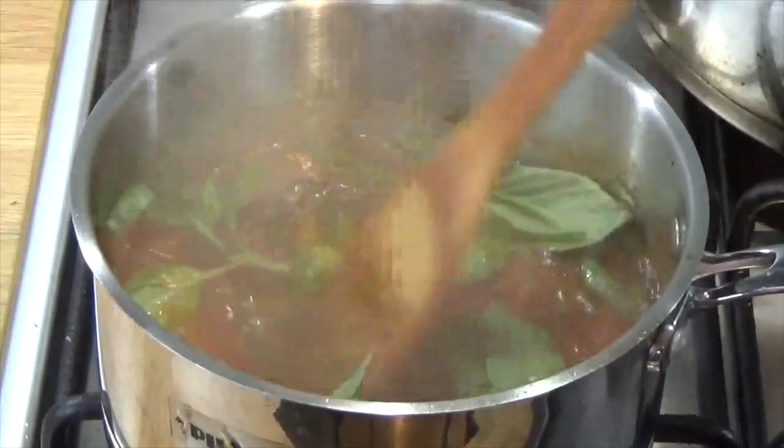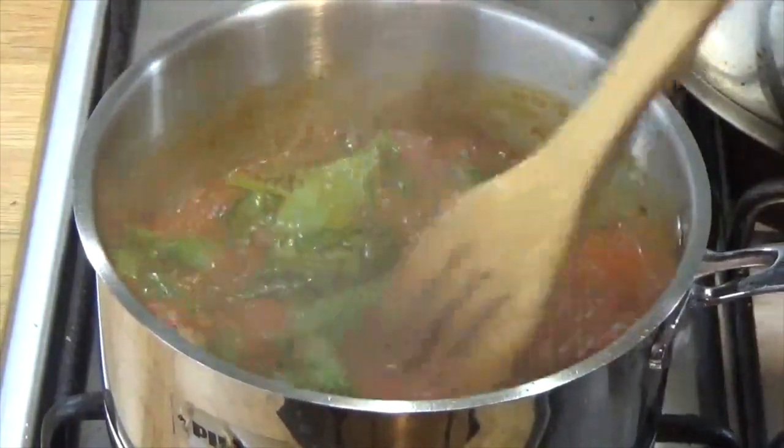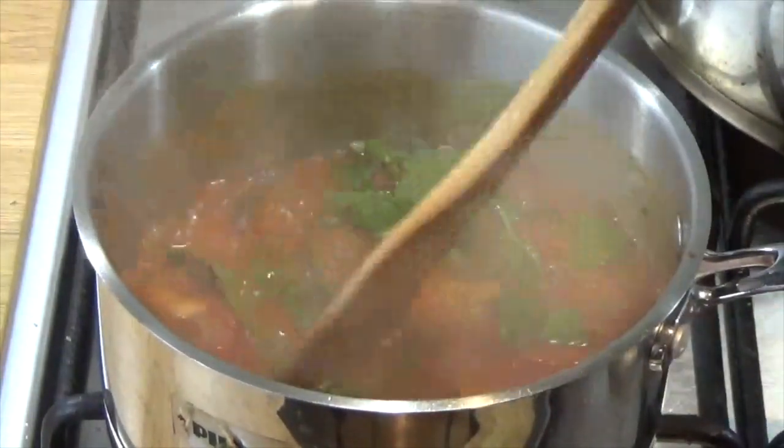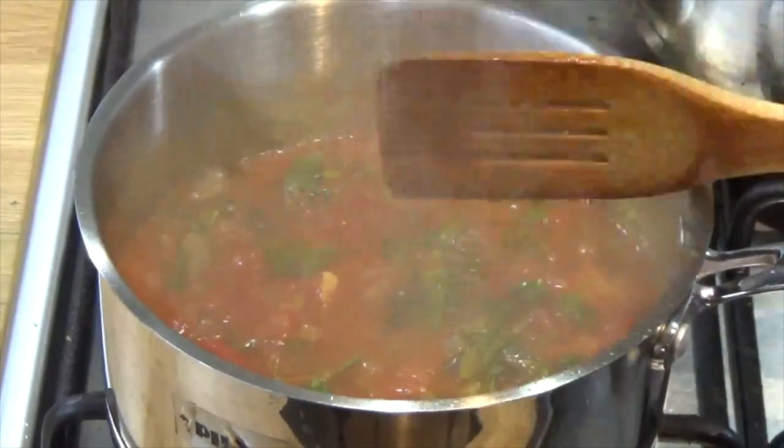The basil has gone in. This is the last of the fresh basil. I'm just going to allow that to just soften a little bit for a few minutes, no longer than that. I want to sort of keep the vibrancy.